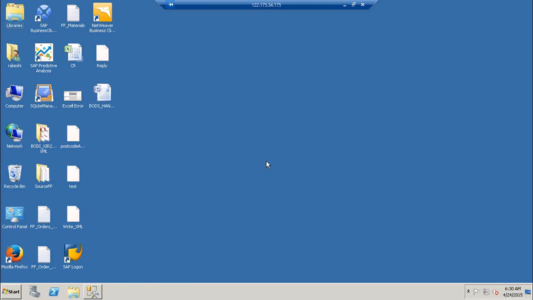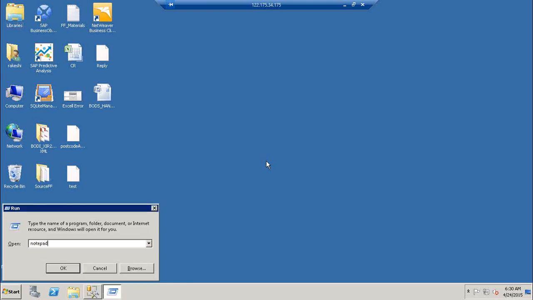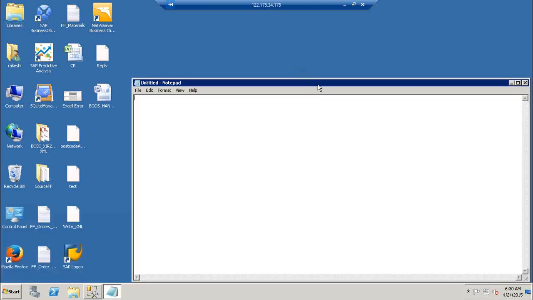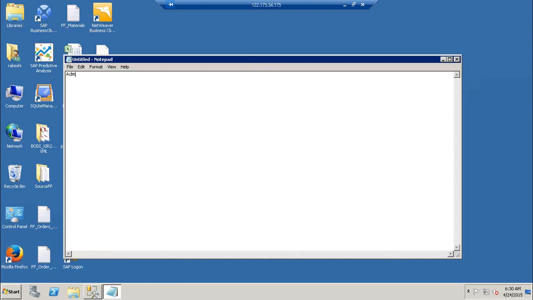So now, this is an admin role that we'll be looking at. Let's say we pitched into a project and we got a new project, and the customer has a system on which Data Services is installed, or a server where Data Services is available, and he asks us to go ahead and work on the project.